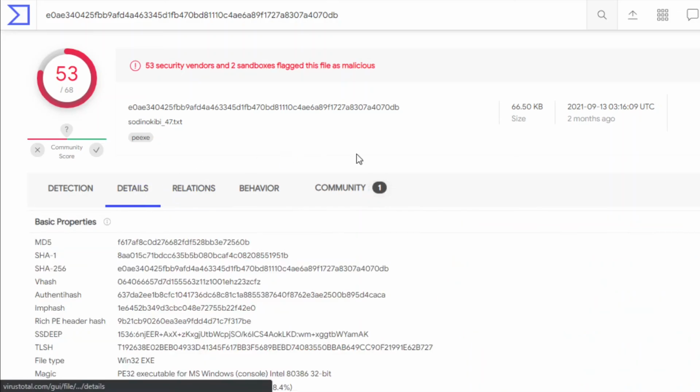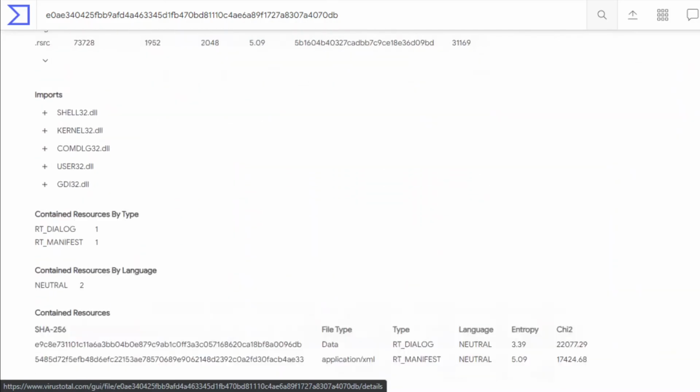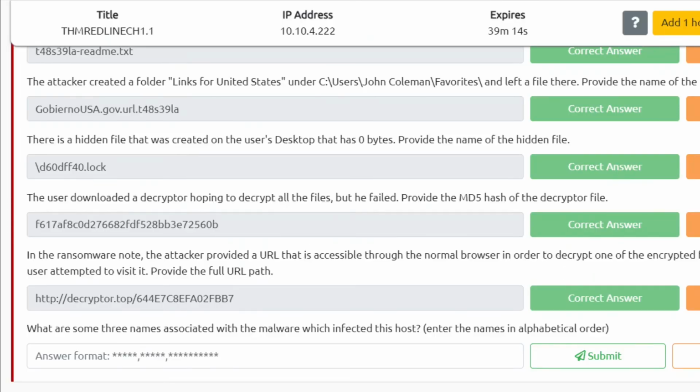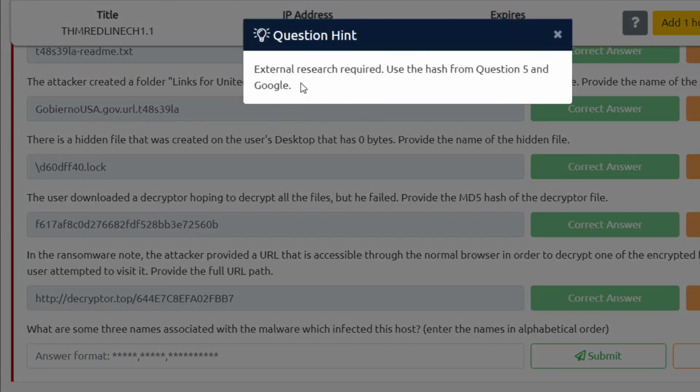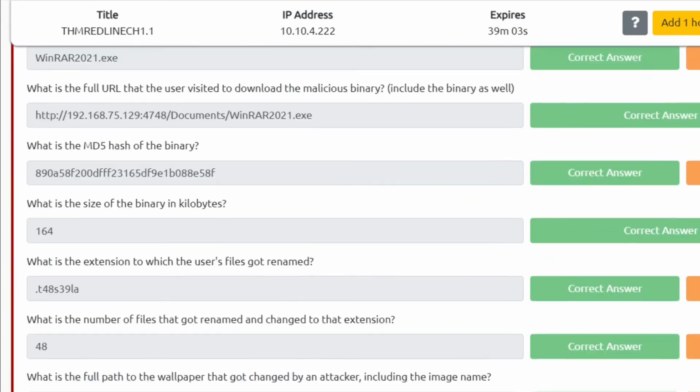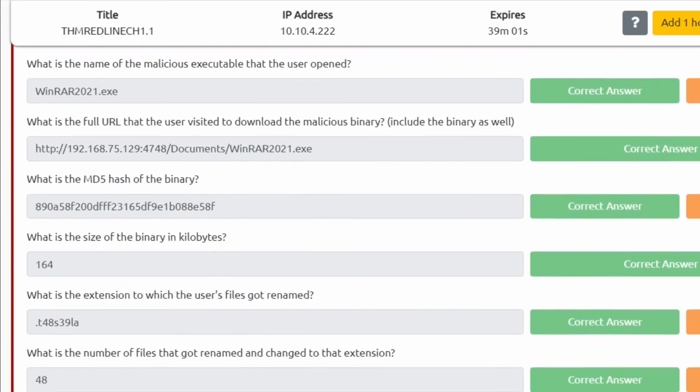It's suspicious, we already know that. Let's check the hint label here. External research required, we are already doing that. Use the hash from question 5, and Google. Question 5 is this.